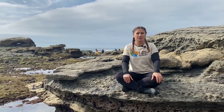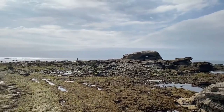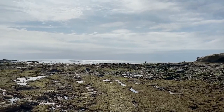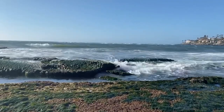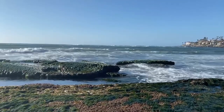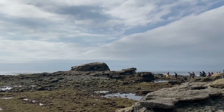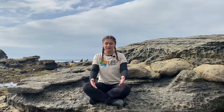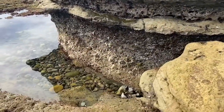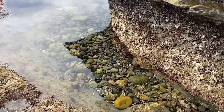Tide pools are pools of water that have been left behind as the tides come up onto the shorelines and pull back out. Tides are caused by the gravitational pull of the sun and the moon, and generally we have four tides per day — two high tides and two low tides. This means that twice a day the tide will come up as high as it possibly can, flooding out the shoreline area, and then it'll recede back out into the waterline. This creates the low tide, and as we get into the low tide, it actually leaves behind pools of water in rocky crevices, sandy pockets, and in between different spaces of rocks and other objects.